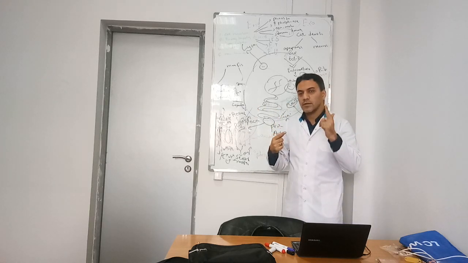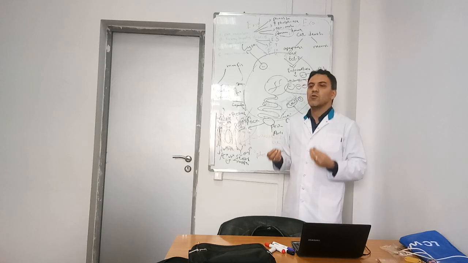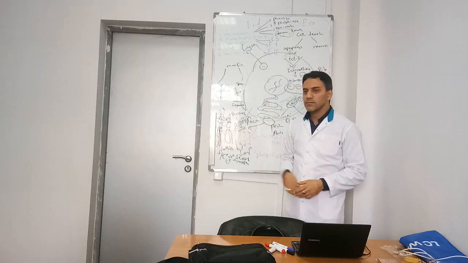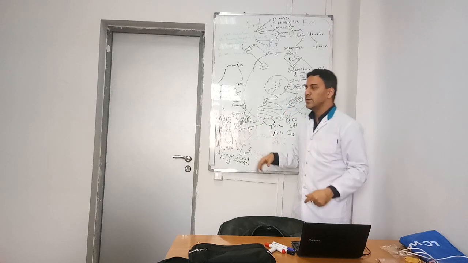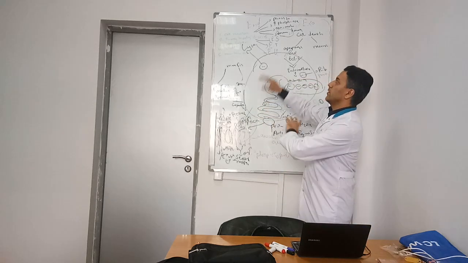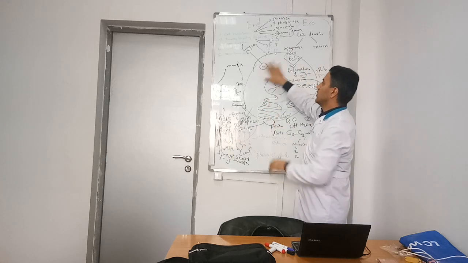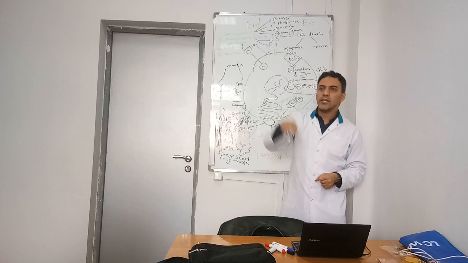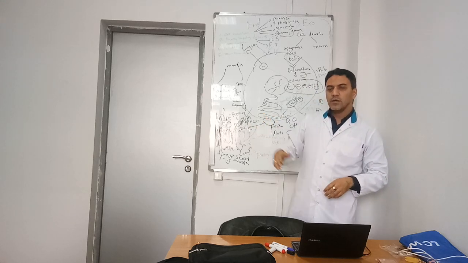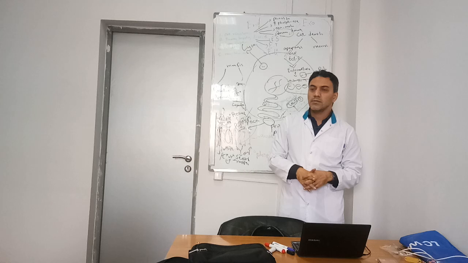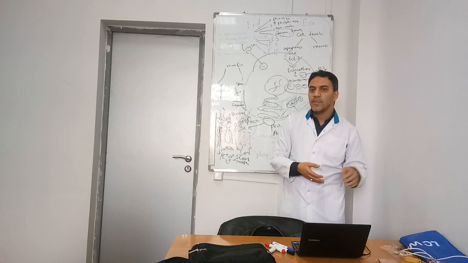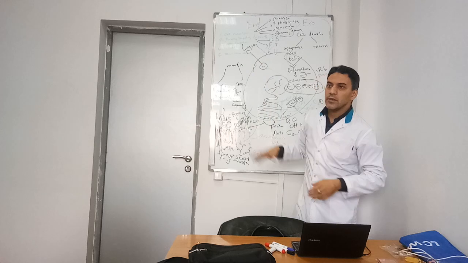Why? Because I said that neuro and humoral regulation regulate trophic and plastic processes inside the cell. Neuro and humoral regulation regulate trophic and plastic processes inside cells. So if neurohumoral regulation is absent, the cell will be damaged. We proved this in an experiment on a rabbit. We cut the sciatic nerve, and on the skin atrophic ulcers appeared. So what is the relation between the sciatic nerve and ulcers on the skin? The relation is the absence of neurohumoral regulation.